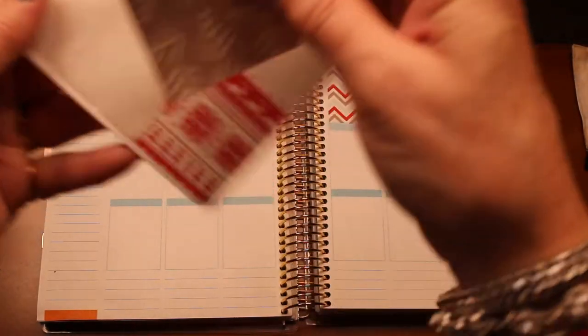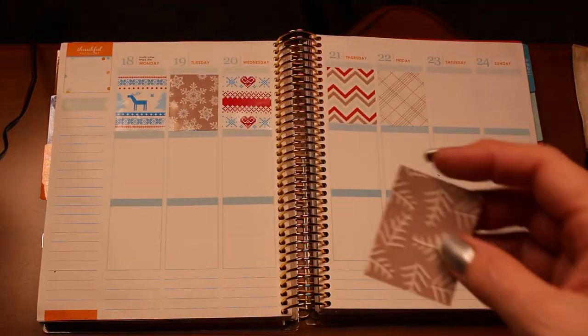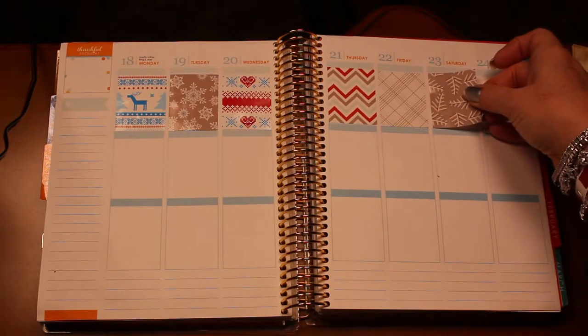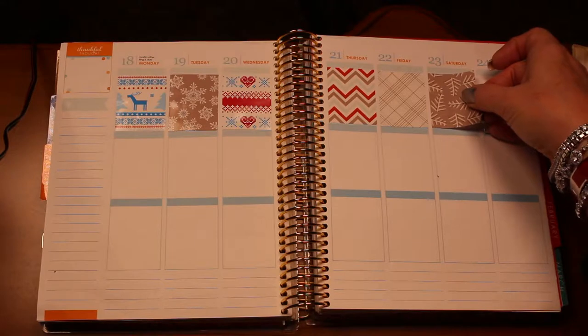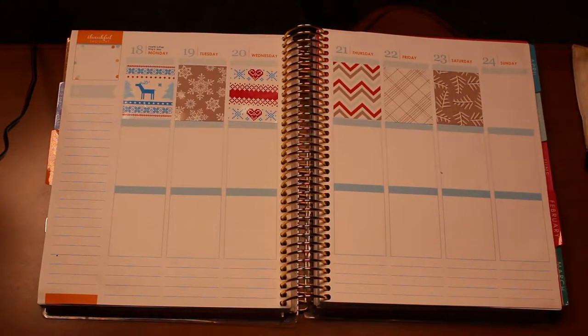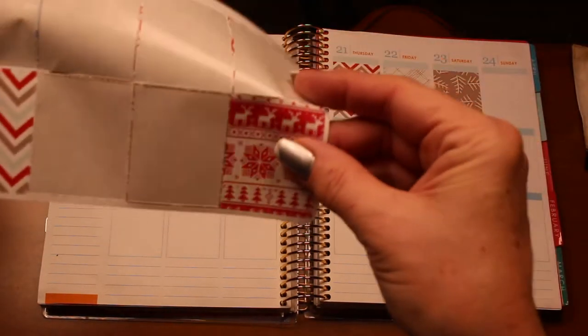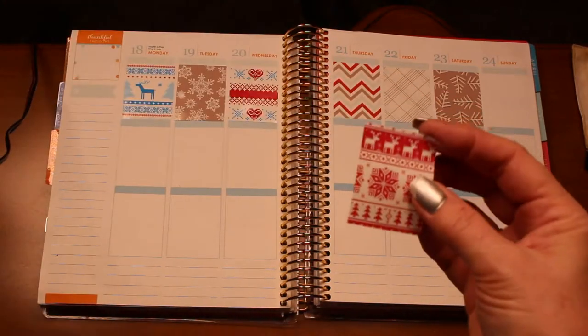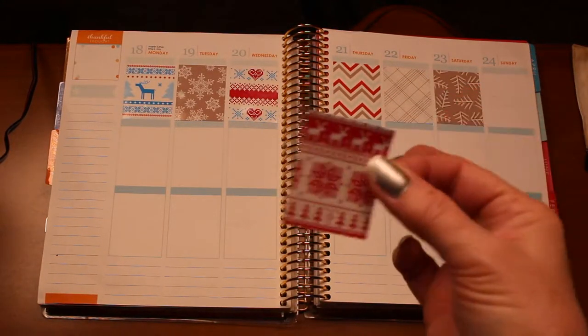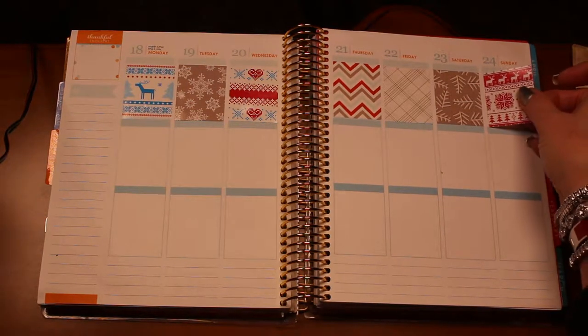I love this one most of all. And you guys are like, seriously, Beth, it's just a bunch of branches on a tote background. But you guys, so bad, I want it to snow here in the South. It is so stinking hot most of the year. And so when we see something that represents snow, we're all like, jump up and down. So, yeah, I love that one, the branches. And then this looks like a little sweater. So you could have used this for Christmas as well. And we'll go ahead and lay that down.